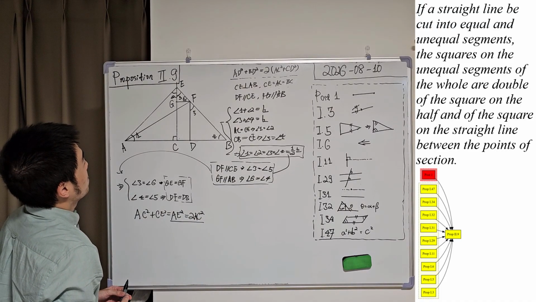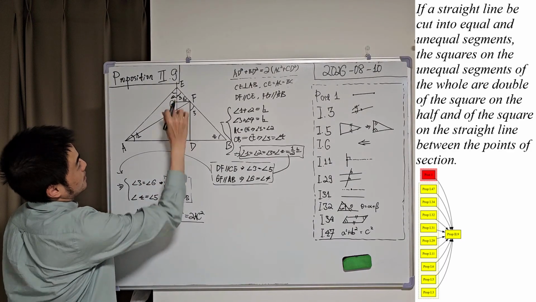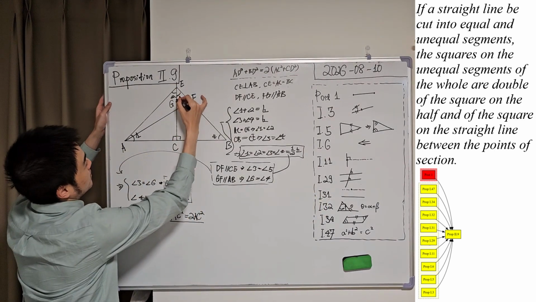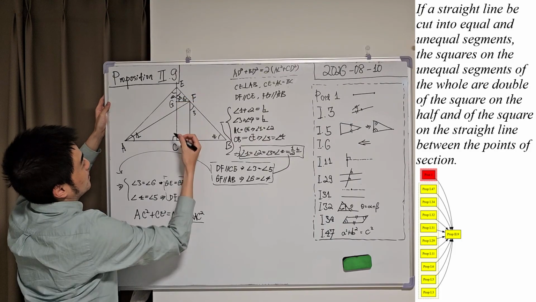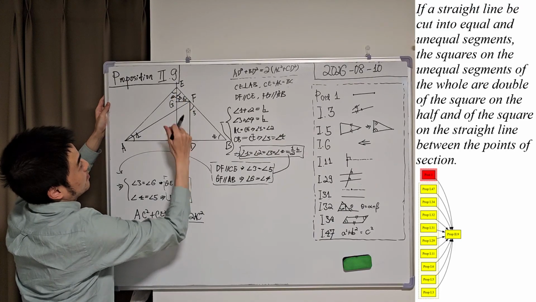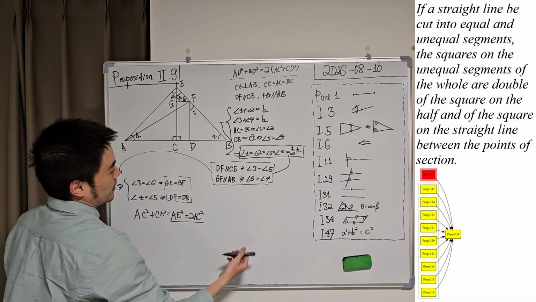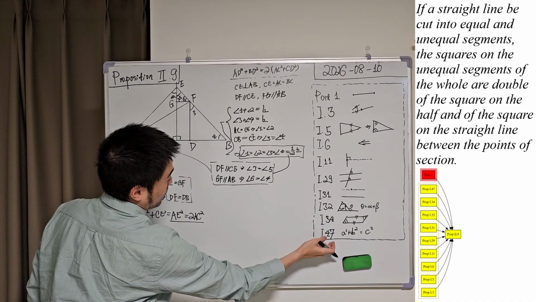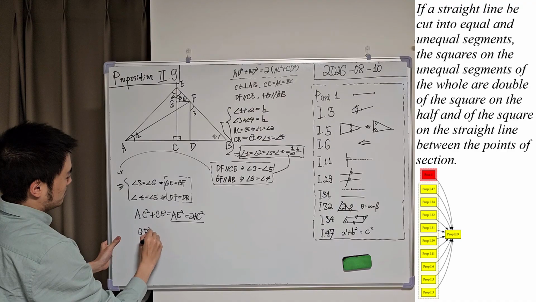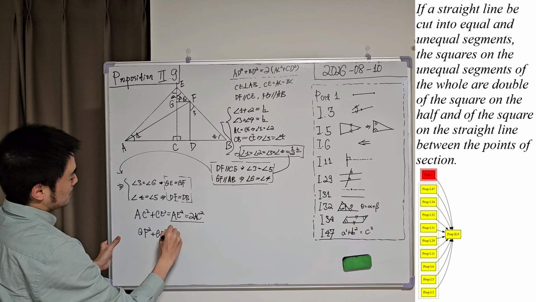And let me check. Okay, this is a right angle, correct? Because they are perpendicular to each other. And if we apply proposition 29 again, we know this is another right angle because they are parallel. This is the exterior angle and this is the opposite interior angle. So triangle EGF is also a right angle triangle. So let us just apply the Pythagorean theorem again. We have GF square plus GE square will be equal to EF square.